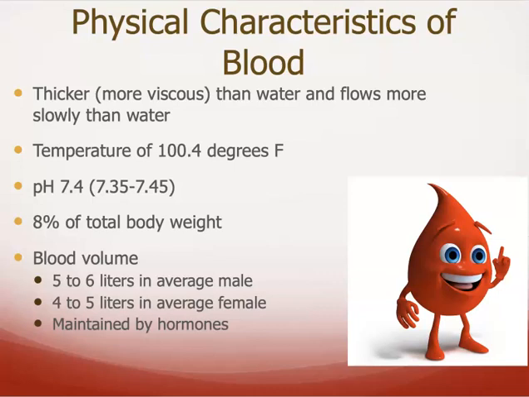Technically, our blood has a slightly elevated temperature. This makes sense. We're endothermic animals. The pH, as I mentioned, is tightly regulated. The average is 7.4, but the range of 7.35 to 7.45 is a range that your body tries to maintain. I don't expect you to know the percentage of body weight or memorize that for an exam or anything. That's more just as an FYI. As well as those blood volume amounts, you don't need to memorize those. Again, it's just an FYI.